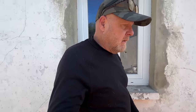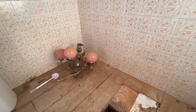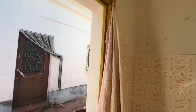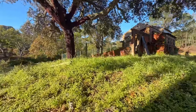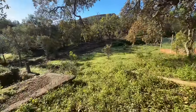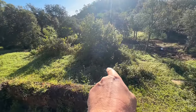We did discover earlier that in here, there was a mishmash and a mess of pipe system. I've got no idea what this is. I don't even know how it works, but there's the pipe there that goes that way, diagonal out, and then that runs round. I'm assuming that's the main waste out, and it runs deep down there, about 5 foot down, and it runs all the way down this side here, and to the fossa, which is there.